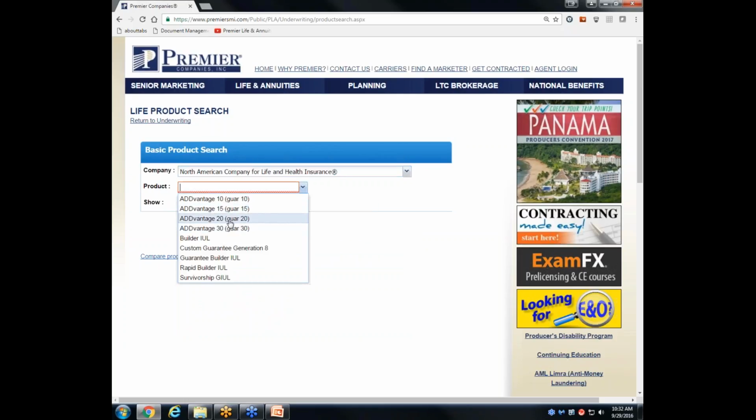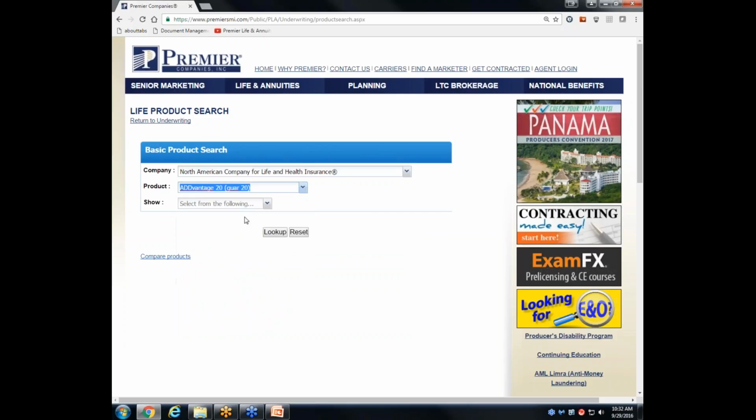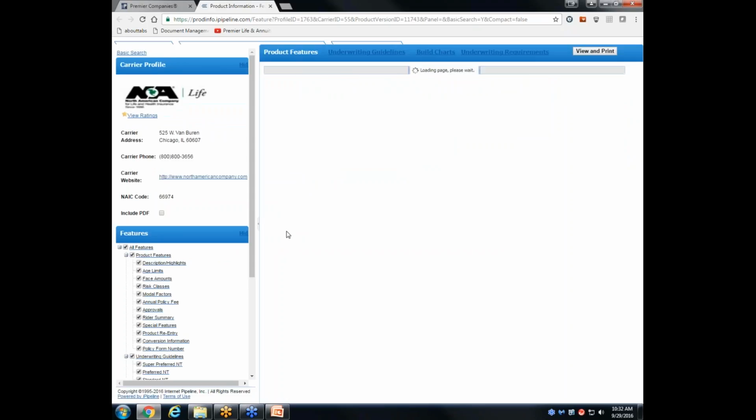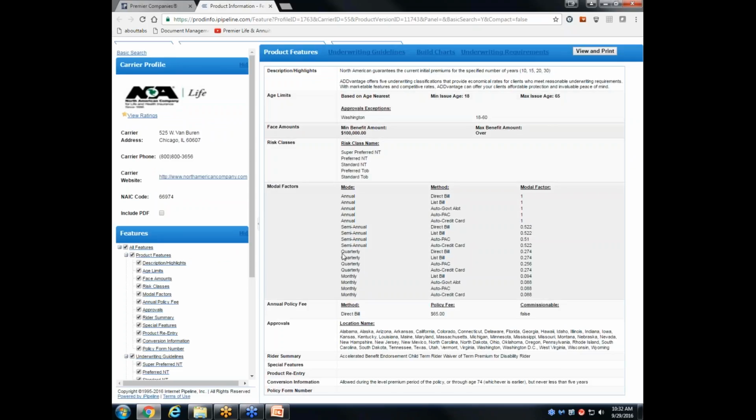We can pull up then their Advantage Term 20, and we can then also pull up their product features, underwriting guides, build chart, or underwriting requirements. If you leave the area blank and just hit lookup, it will pull up all of those features.